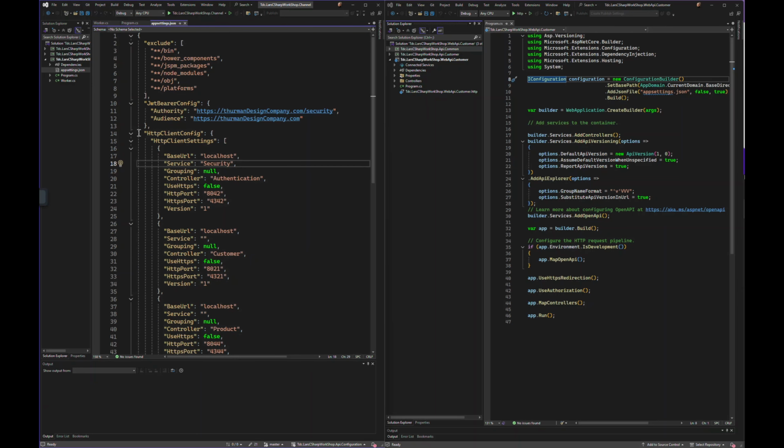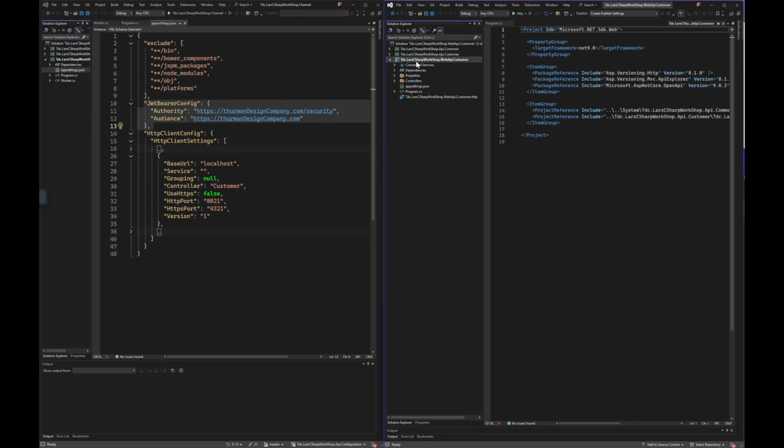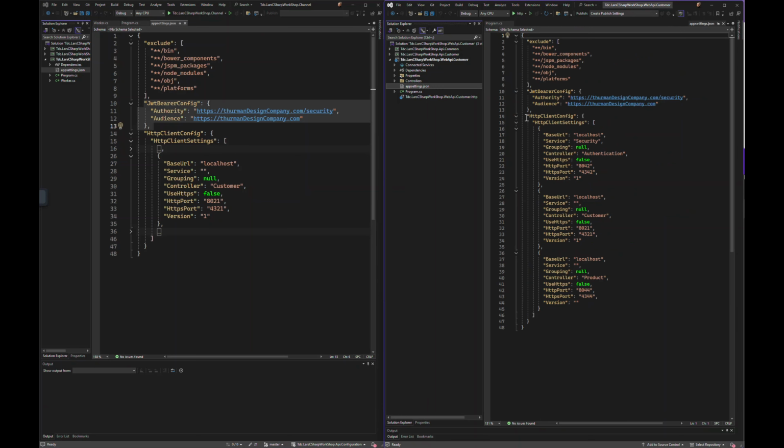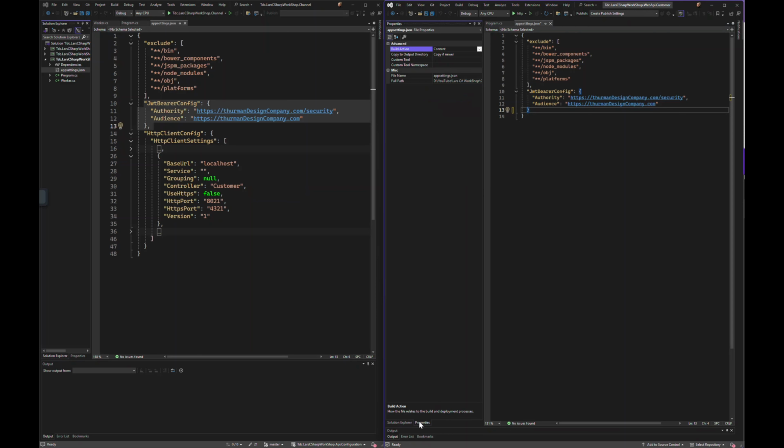Inside of the channel, you have your HTTP config, which we were using the local customer here, and that's it. We need to add a JWT bearer config inside of the app settings. We're also going to pick this up out of here, and we're going to make a copy of it over here in the customer. And what we're going to do is get rid of the client because I don't want anyone to get confused on what we're doing here. This is all we're doing is the JWT. What you need to do is right click on this, go to properties, or click on properties below and make sure this says copy if newer.